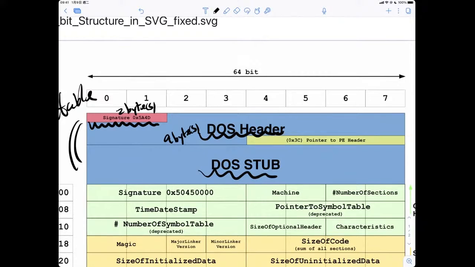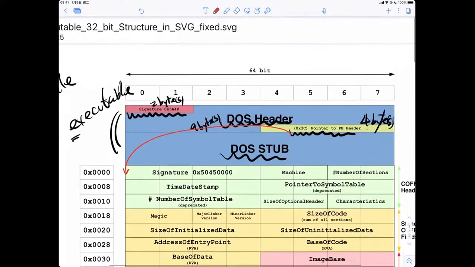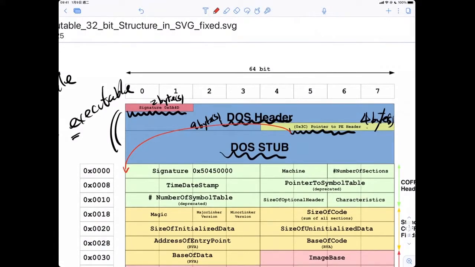There is an additional 4-byte pointer which points to the next section, which is the PE header. So the blue headers belong to those DOS headers, and there's a signature in the first 2 bytes, which is 5A4D.